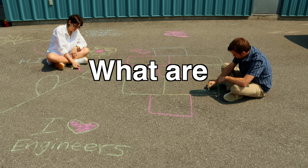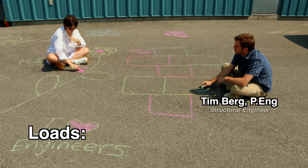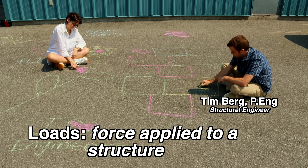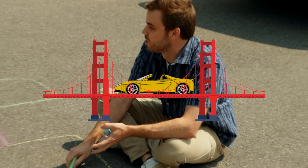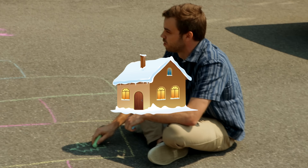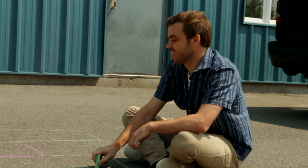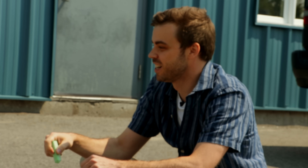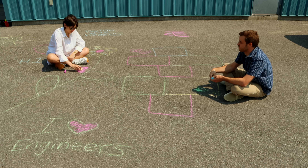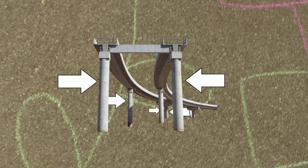What are loads and reactions? Basically, loads are just a force — a fancy name for a force — that's applied to a structure. Think of things like the weight of cars on a bridge, or snow accumulating on top of the roof of your house. Those are what we consider loads. Reactions are basically what happens when the load goes through the structure and hits a point that we call a support — like a foundation or concrete columns on a bridge. Those reaction forces are opposite to the load and they prevent the structure from moving.